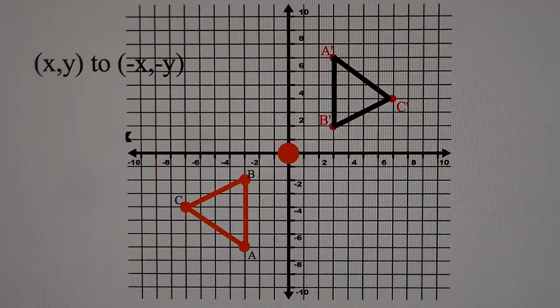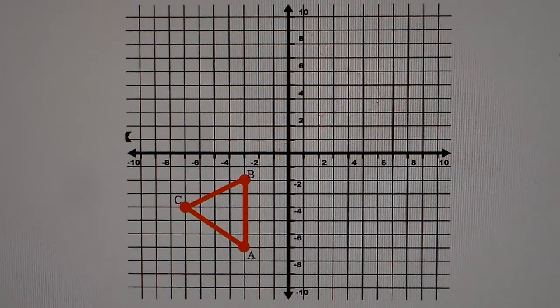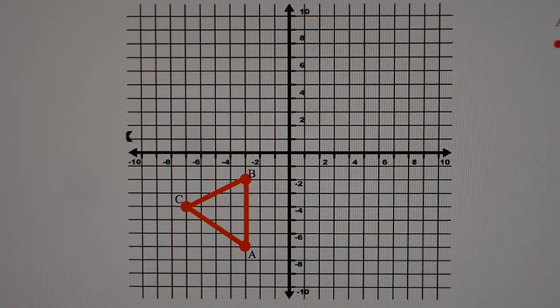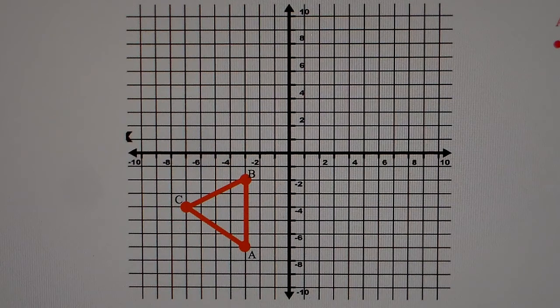Alright, let's move on to the next problem. In fact, we're going to go to problem number 4. Problem number 4 is as we see here. We're going to rotate this figure 360 degrees around the origin. So once again, the origin is right there in the middle. I'll highlight that here, the big orange dot.